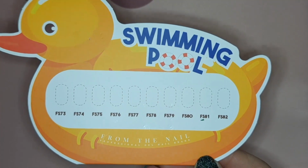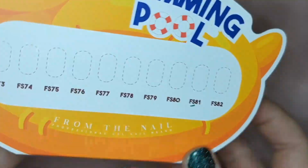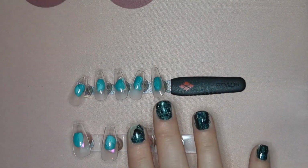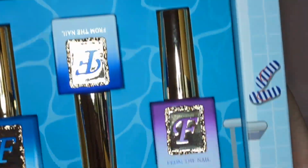I love this duck so much. Oh my god. So there's a space for every single nail color that it comes with, and it just turns into a little stand. Honk honk. And I'm going to test all of those out on these fake nails. I obviously need to really work on mine. It is about dang time.